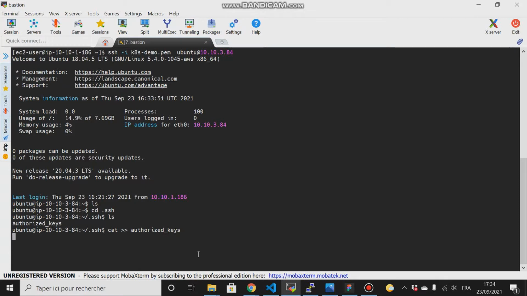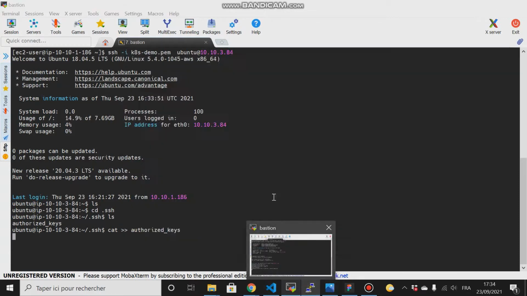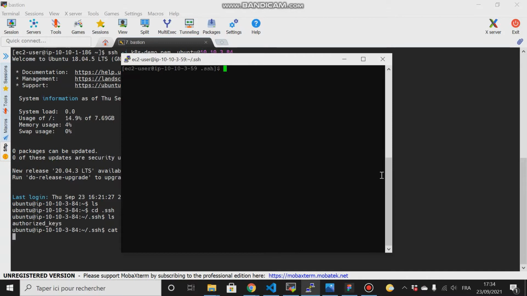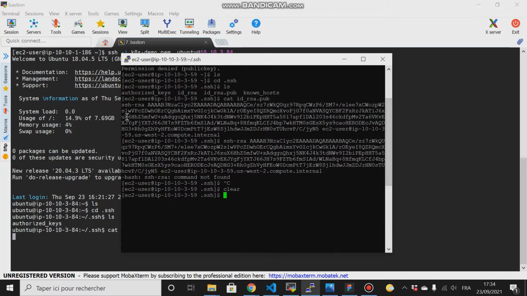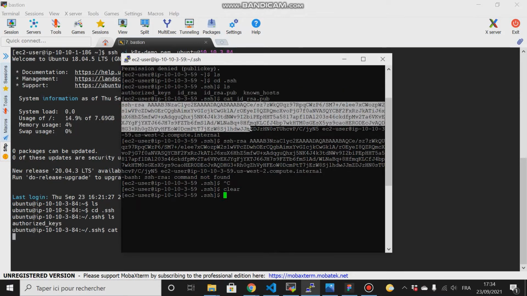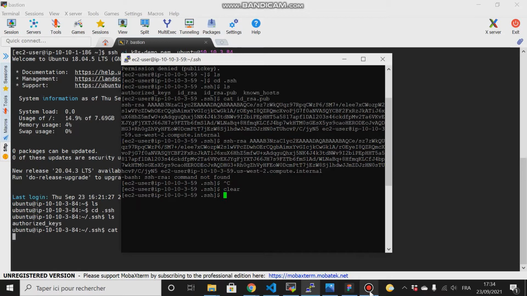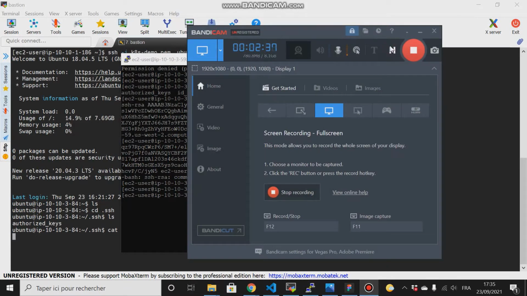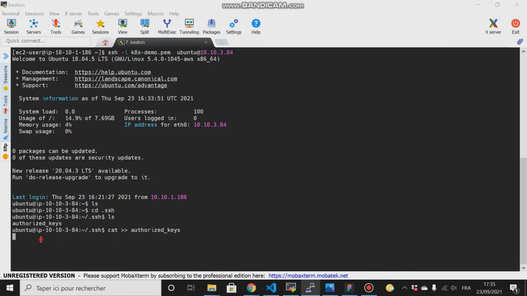Then paste the public key here, and then we paste it here, right? Then press Ctrl C.